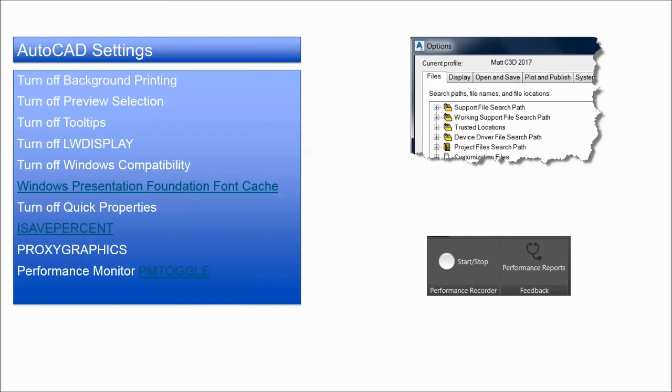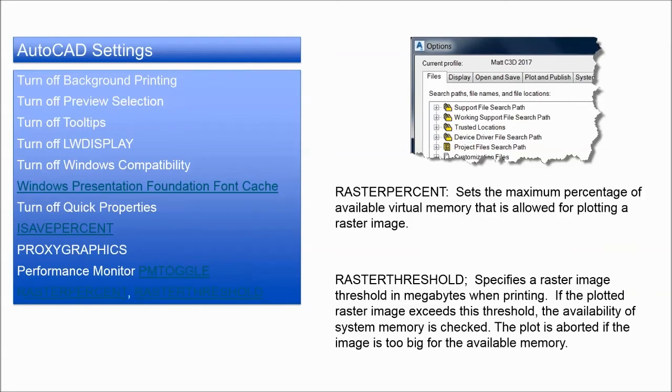When you stop the recording, a case will be submitted directly to Autodesk with the file that you just recorded to give them some ammunition on how to maybe troubleshoot your particular issue. So you need to be able to submit cases to Autodesk. If you've never submitted a technical support case with Autodesk, you need to get set up with that first to be able to use this properly. But it's the performance monitor. The website, if you download this PowerPoint, click on that PM toggle button, it'll give you all the information you need on how to use it.